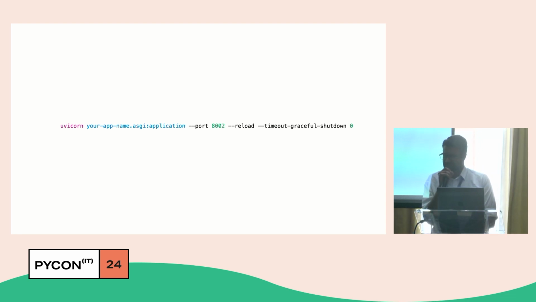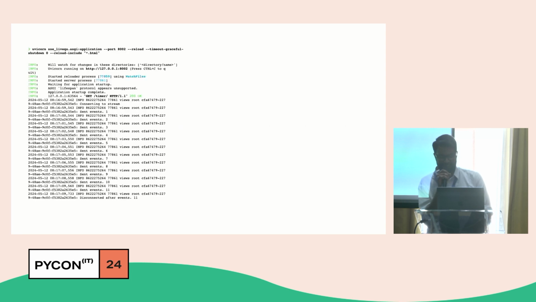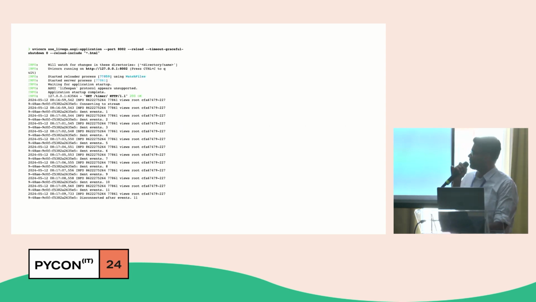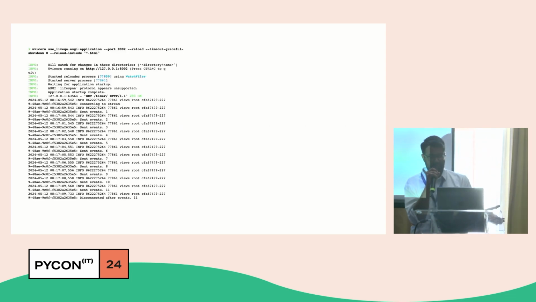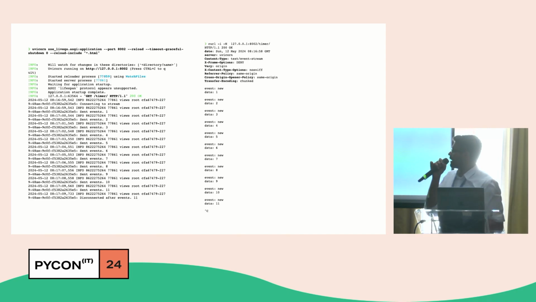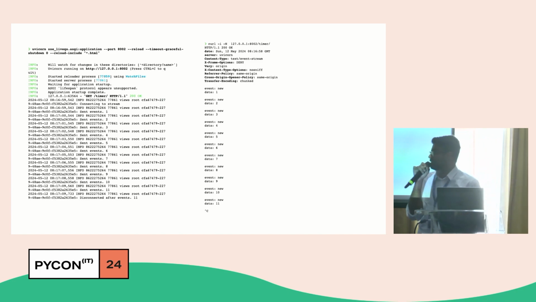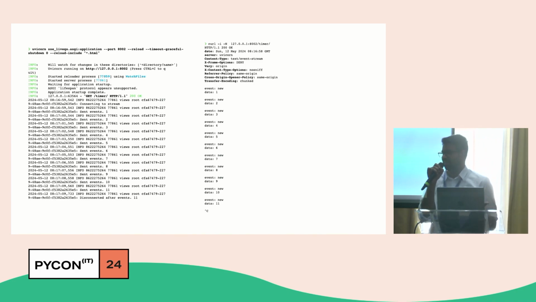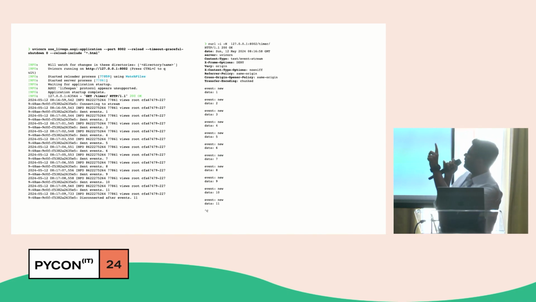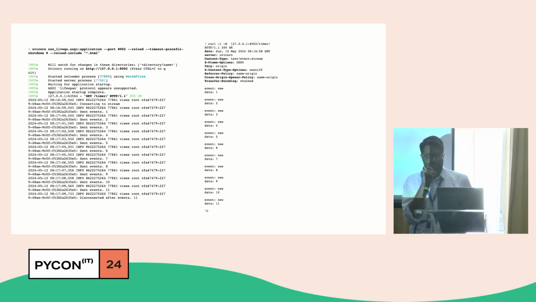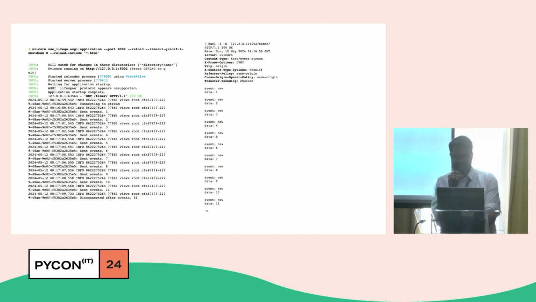I'm not good at doing live demos, so I'm going to just show some screenshots of how it looks. So this is the server logs, right? The same streaming HTTP sleep counter. And this is the client. And as you can see, you don't need to do anything fancy over here. It's just a curl command on top, if you can see that. And you see the server events and also the logs on the client.